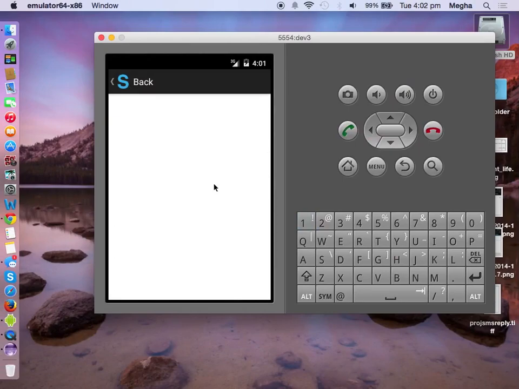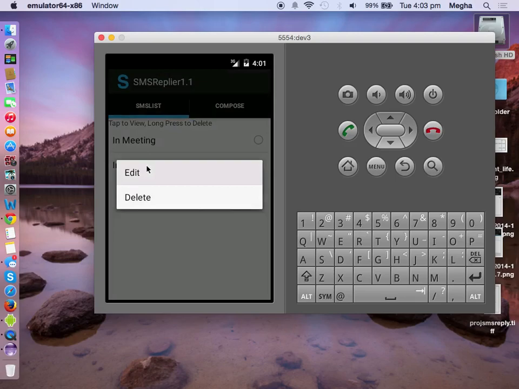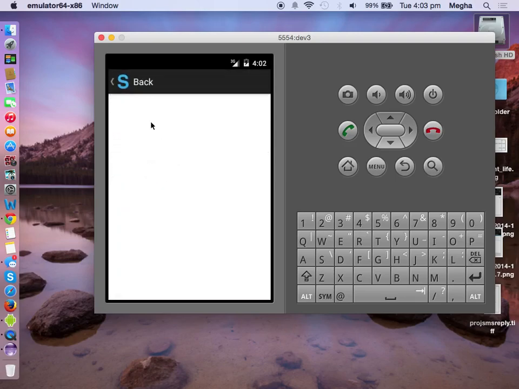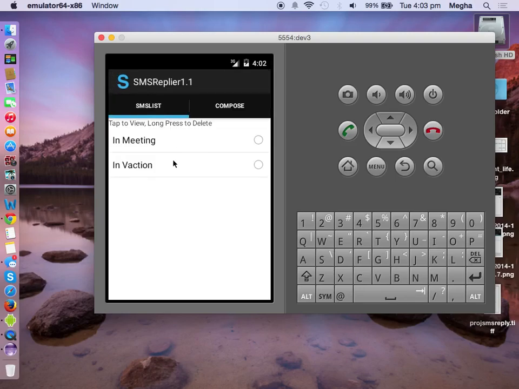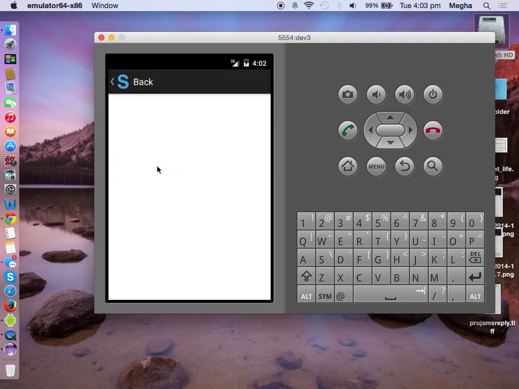Okay. Now a new activity is launched. Of course, we just have a frame layout, we do not have anything attached. Now if you notice, the back arrow is there for you, and clicking back will finish the activity. So a longer press takes you to a newer activity, which already contains a back navigation enabled for you. This action bar is very helpful, which keeps your code much cleaner and gives a clear navigation pattern for your application.